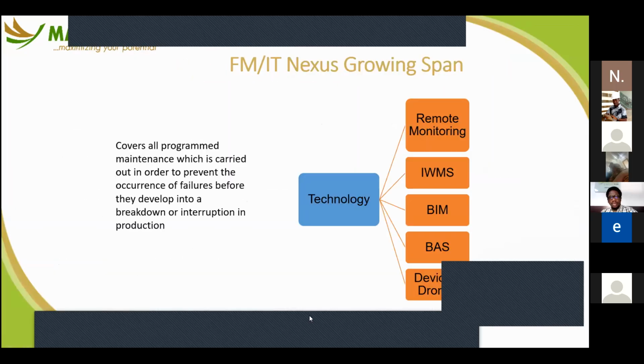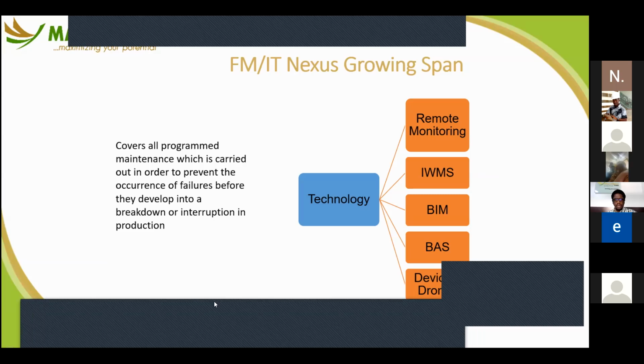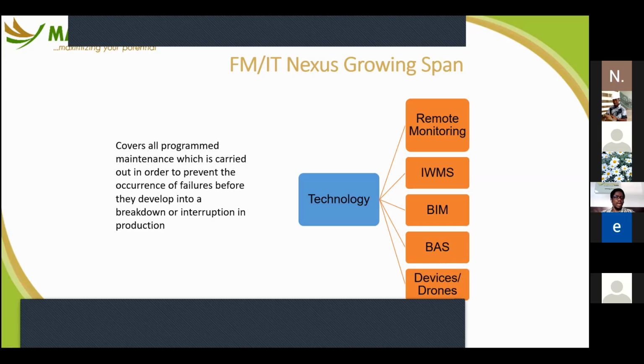Typically, building technology at the basic level is made up of what? Circuit breakers and fuses, switches and controllers, timers, sensors. Well, we may say sensors, but they evolve over time. So from the simple switch on, switch off to a photocell sensor that is set up outside that monitors sunlight and automatically controls a switch internally for all your security lights, for example, and does that 2 times every day.